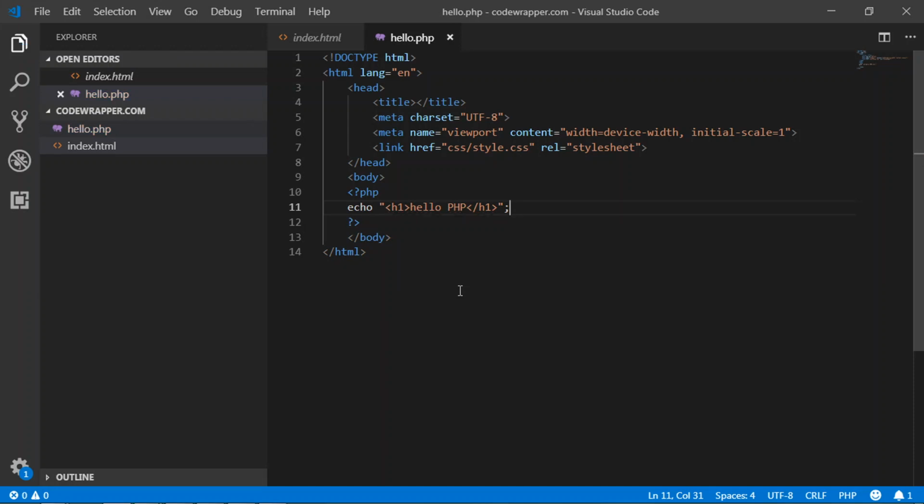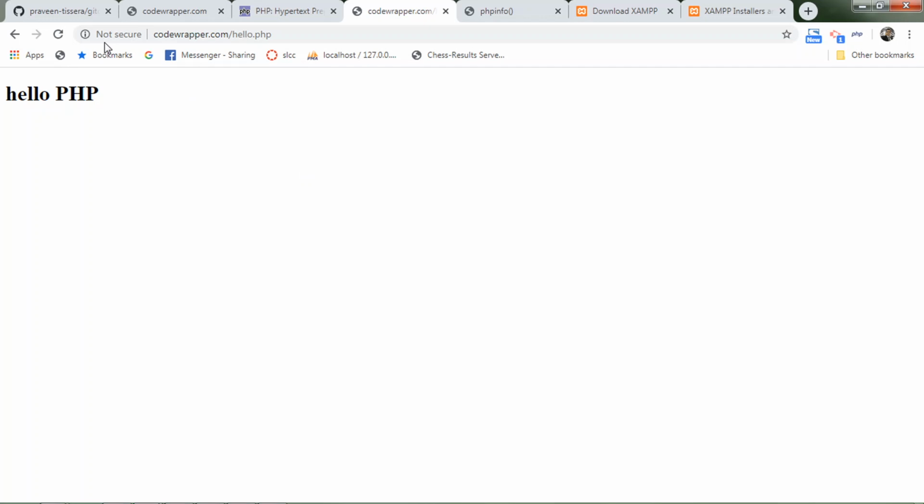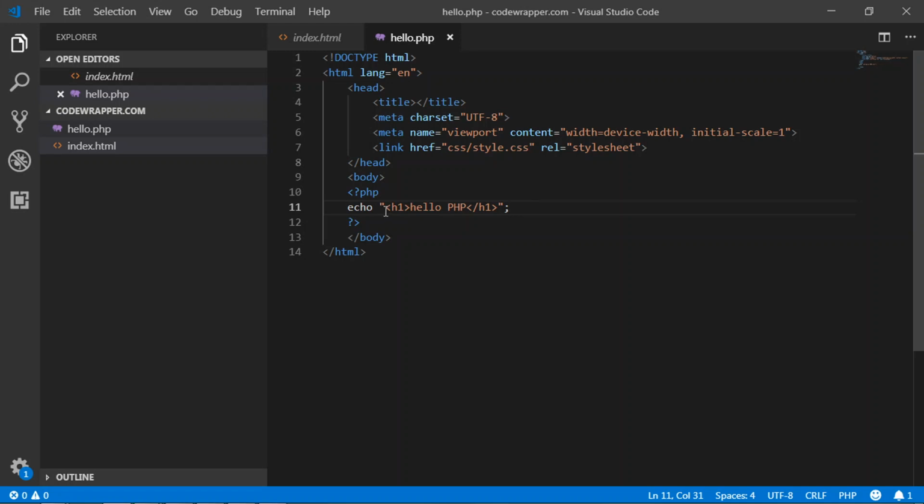Now you can see the error went away once I save this file. So that is basically the first step, printing a message into the browser. Then when you go back to the page and refresh, nothing has changed, but this time you will be seeing this code block after processing by the PHP code.